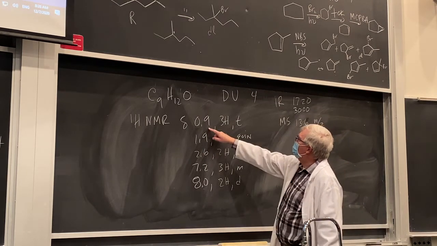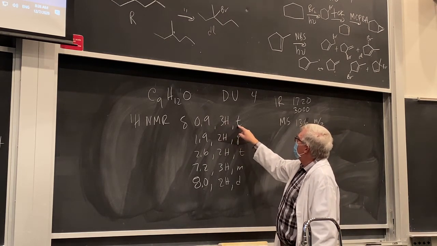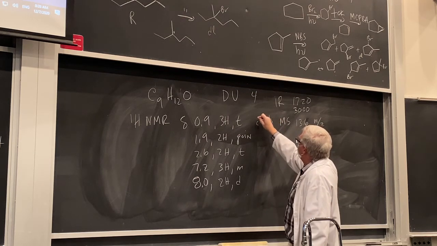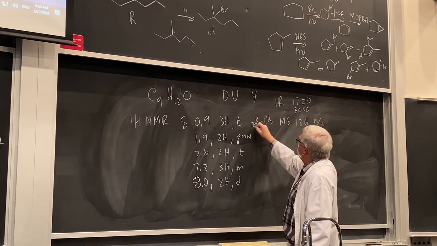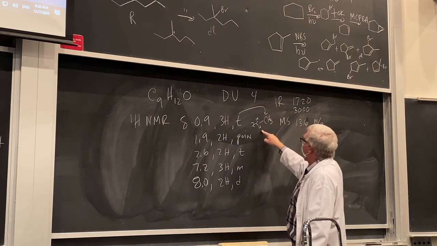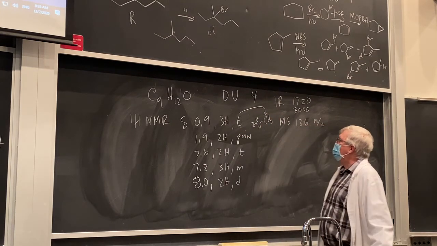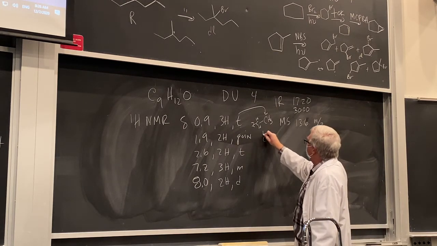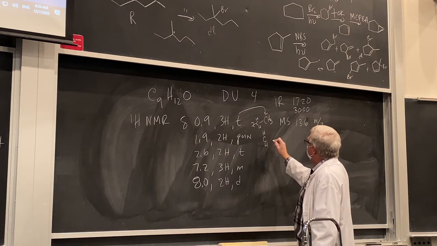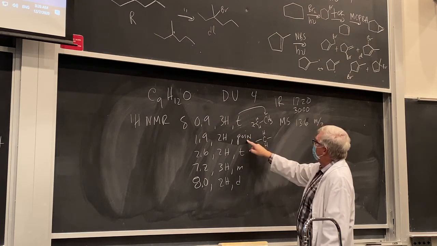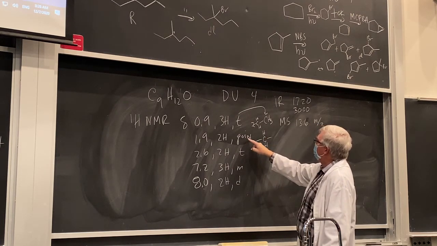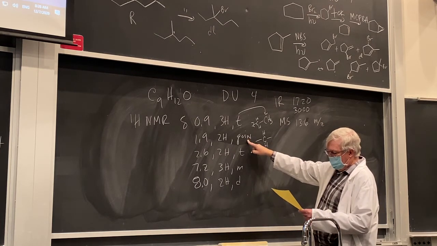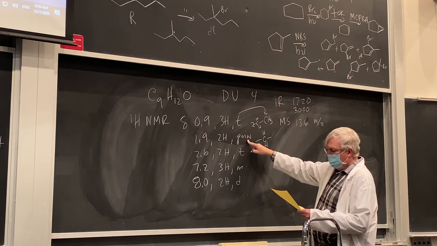But some things really stand out here. 0.9 here, triplet, the whole set would be a methyl group with what? 2 neighbors. So you could already see this right here from the multiplicity and the amount of hydrogens. Quintet 2H, that's probably what, a CH2. And then you've got, quintet, you've got what? 4 neighbors? 5 neighbors? How many? 4 neighbors? Okay.